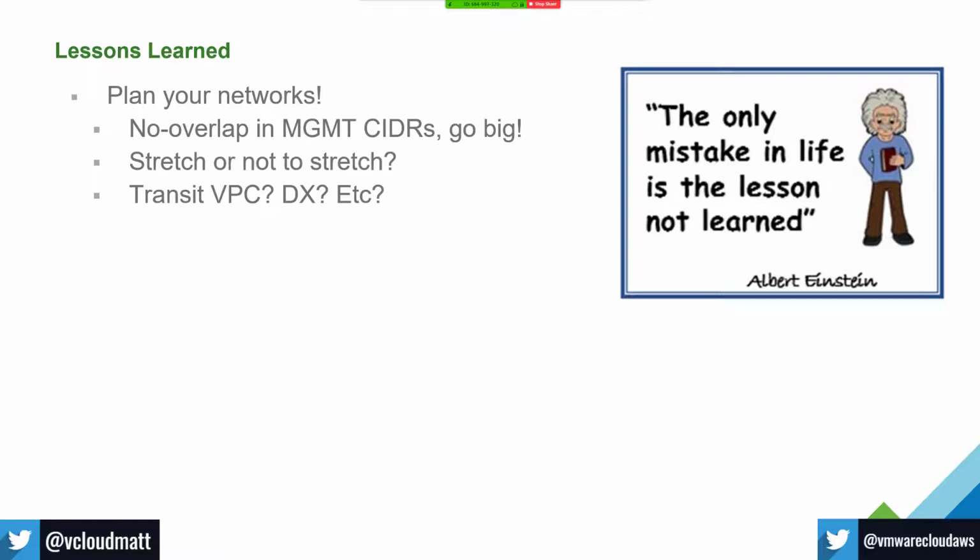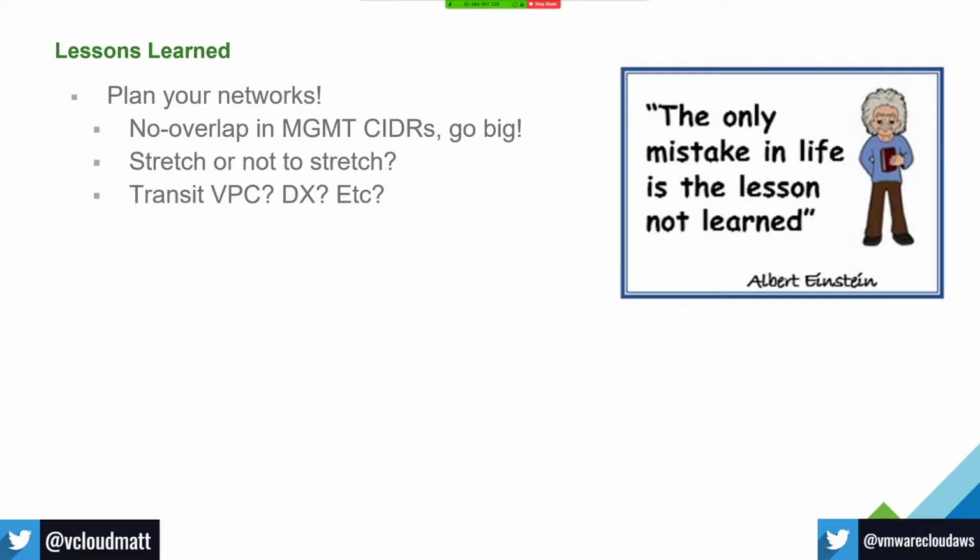We recommend going as big as you can. /20 is currently what we support. Yes, it's /20. This will enable your SDDC to grow to maximum size. Don't have an overlap in this range with your on-premises. Really plan out how many SDDCs you're going to have and all of these management subnets. And go big enough that you don't end up painting yourself into a corner, because this is not changeable afterwards. Once you've done this and got it wrong, you're redeploying an SDDC, which can be a really big pain depending on how much you've moved into it.